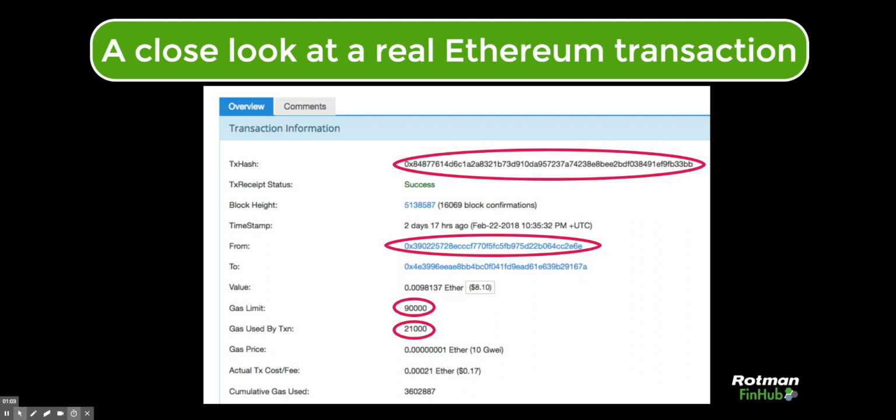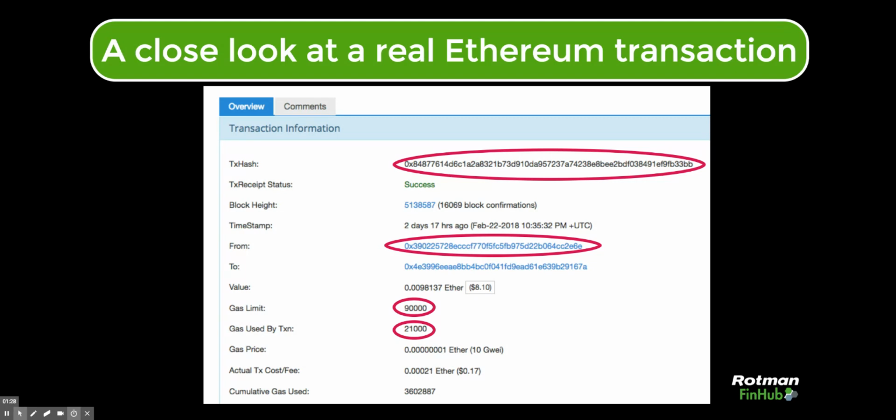Now there is a gas limit listed here. The gas limit essentially is the maximum amount of gas that you indicated, when you submitted the transaction, you're willing to expense. And the gas used by this transaction is exactly 21,000. Now, this is the standard size for any transaction on the Ethereum network. That's basically you pay for those 21,000 gas that you use.